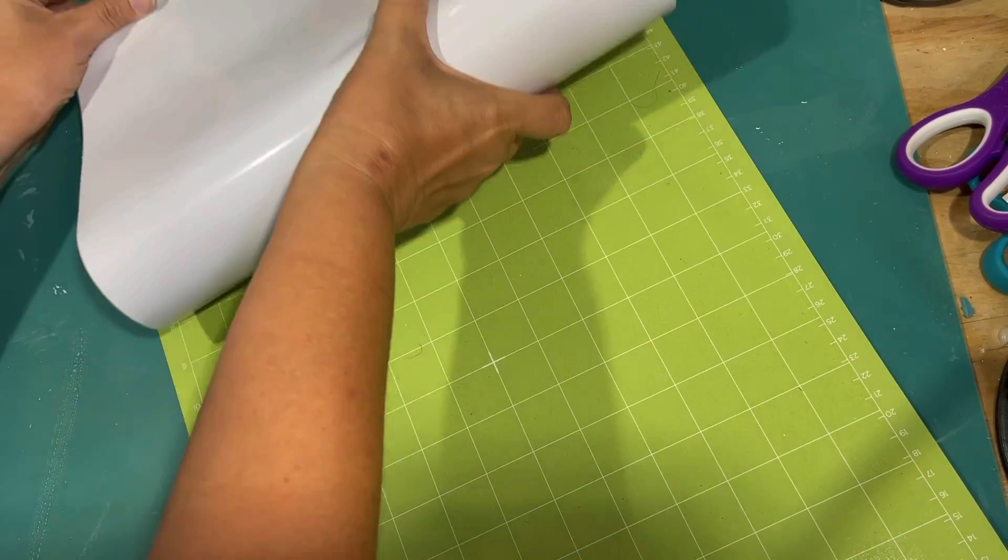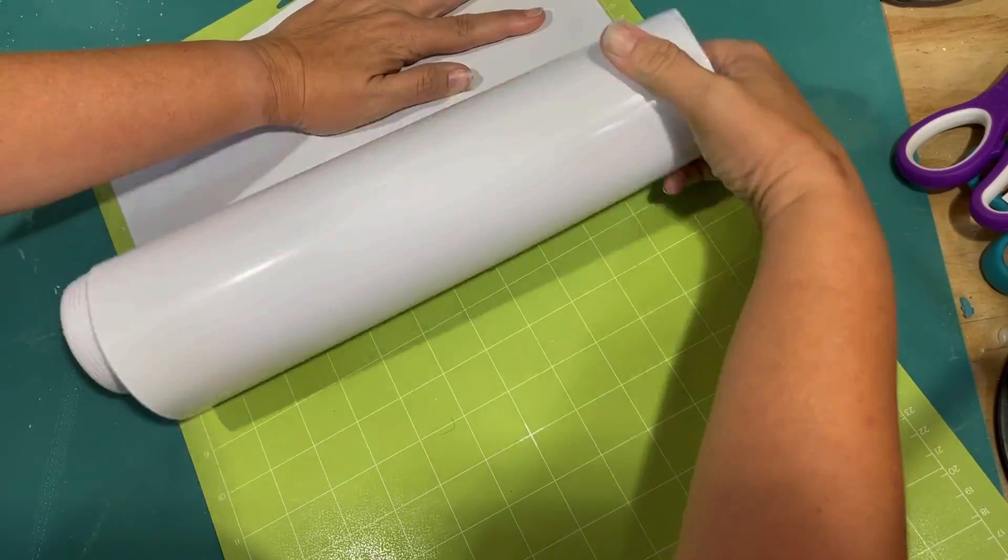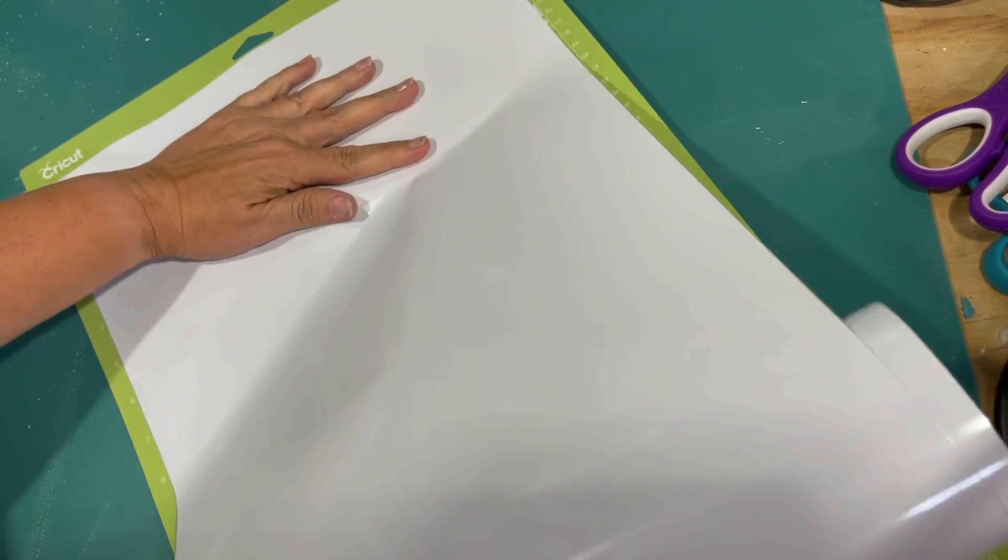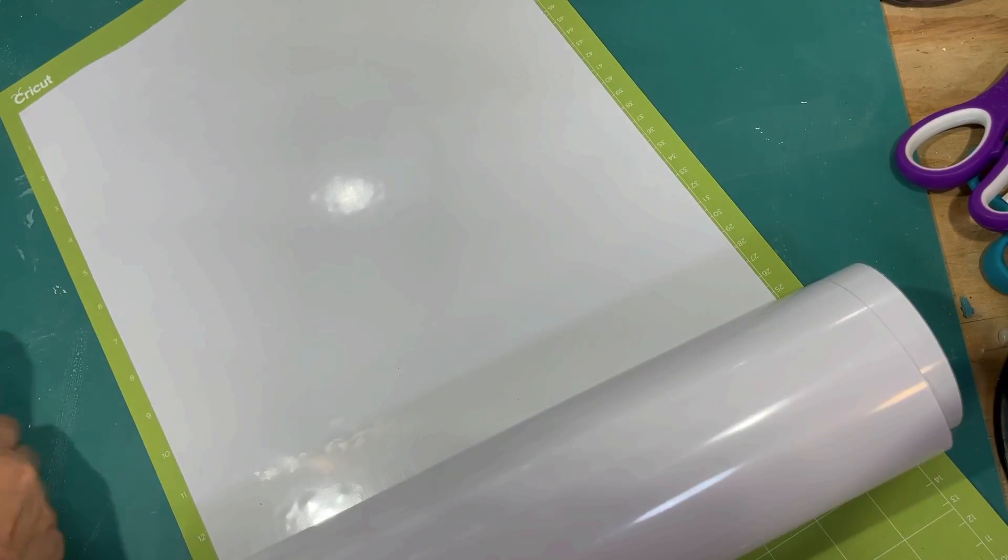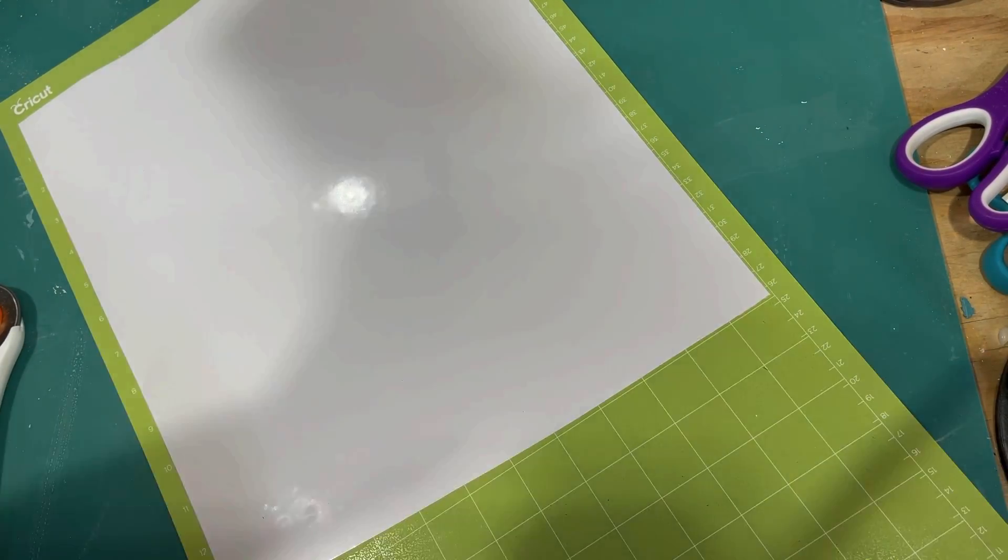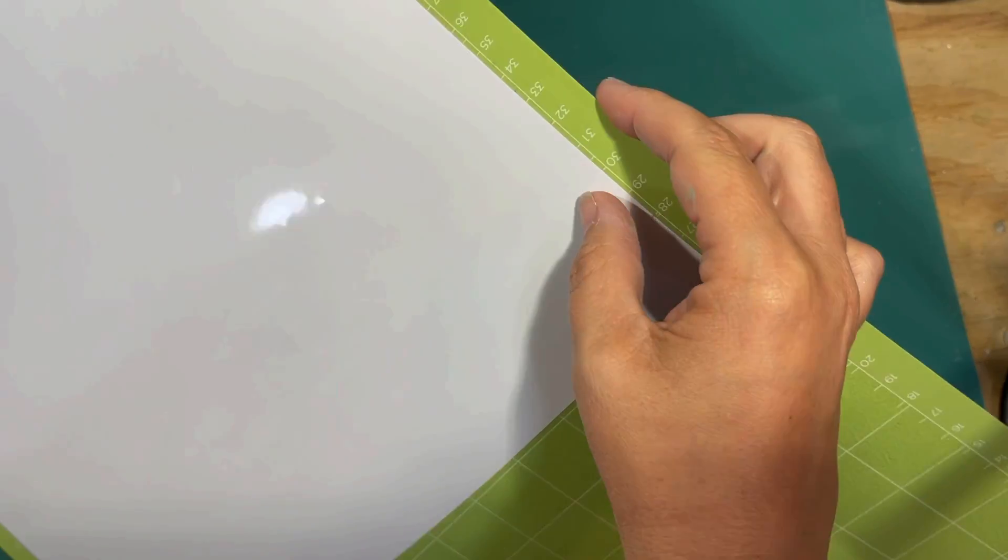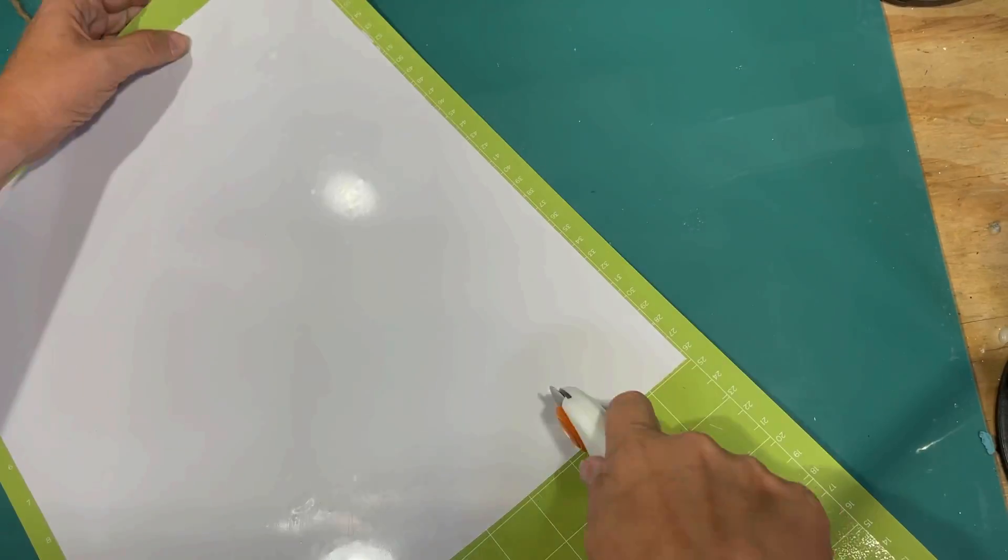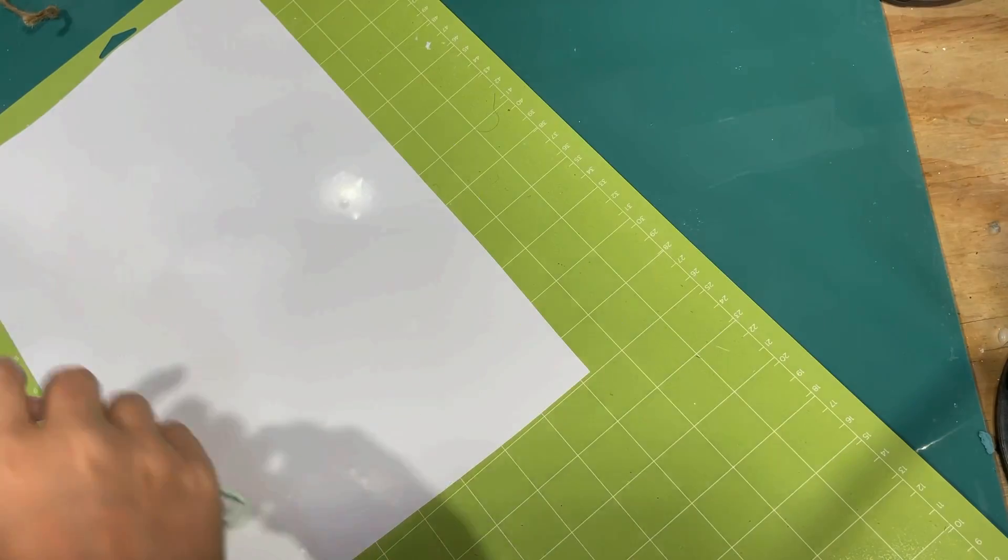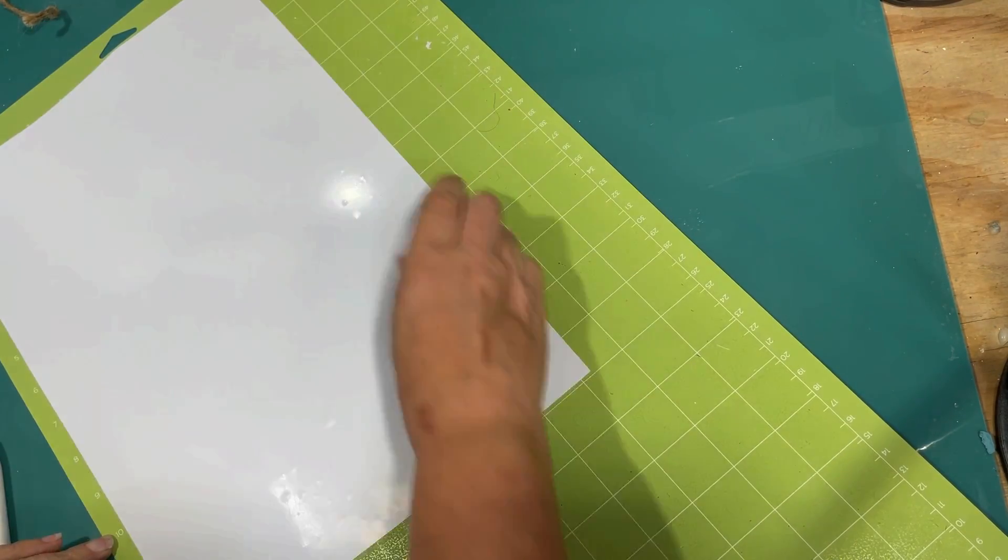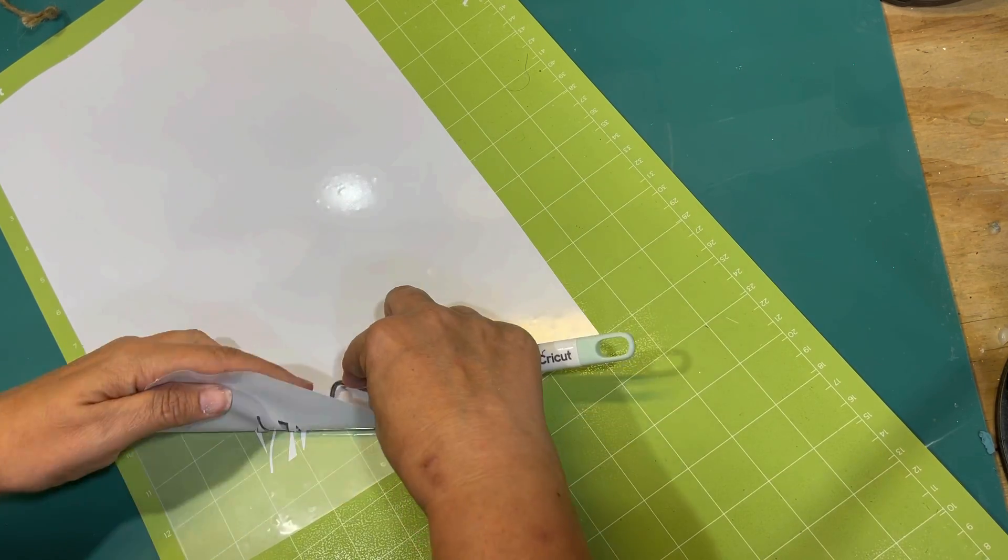Then I'm going to go in and cut some white vinyl with my Cricut. I made it a little longer than my 12 inch mat, so I'm using this is my extra long mat, but it's not very much longer. I probably could have resized it and I'm just using white vinyl. I buy that in bulk on Amazon and I can post a link to that below. It's really good vinyl. It works really well. And I just cut that on my Cricut Explore Air 2.